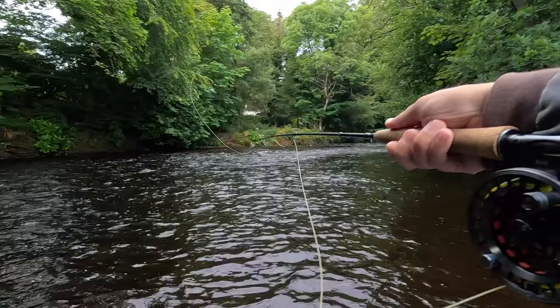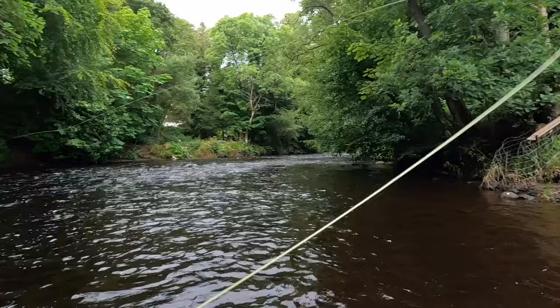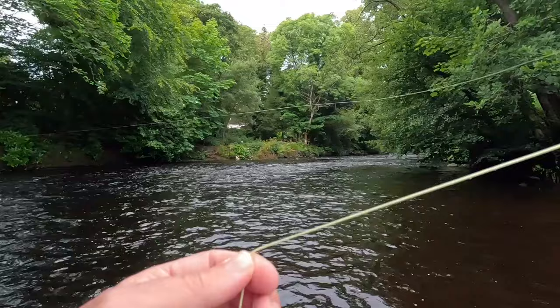Just a wee pause there, best to strike. I'm just going to move out a wee bit further, just fish a wee bit further over, just towards the banking, towards the... I keep saying towards the wall, it is a wall. It's been built there many years ago to protect the bank.